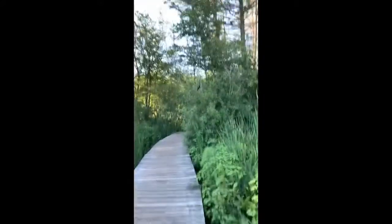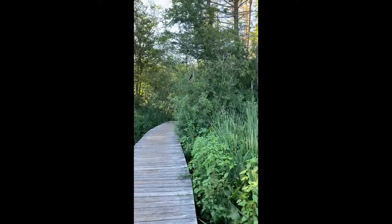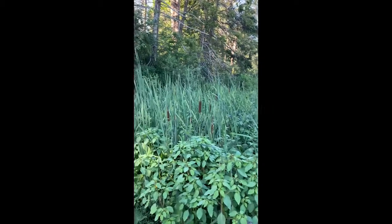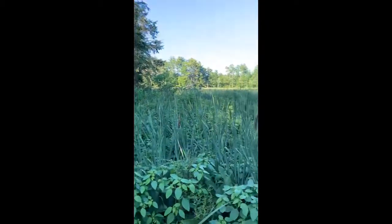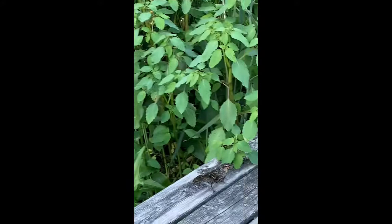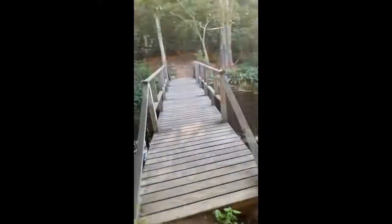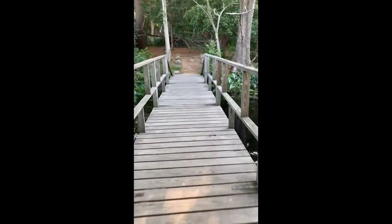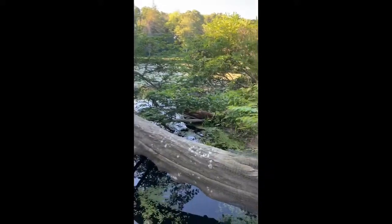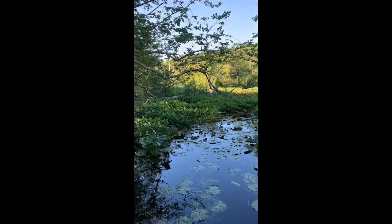There's some red squirrels that just ran by me. And a red-winged blackbird up there. Those are cattails on the plant. Now I'm crossing over a bridge. There's a pond on that side that a tree fell into. Here's the other side. There's the boardwalk over there that I just walked down.